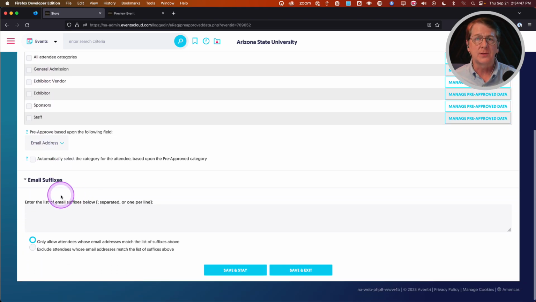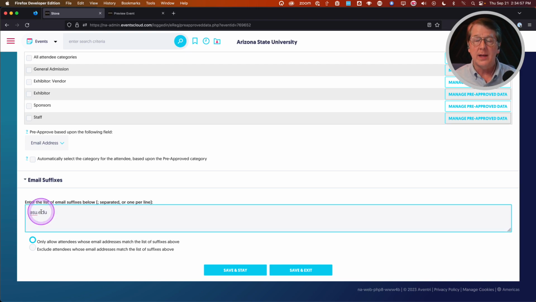If you want to restrict by the domains of the email addresses that people can use, you can do that by entering the domains here. So if you just want ASU people, add the ASU domain. What I would not add here is Gmail, because that's just too many addresses, and I don't think it would work as a good filter. But say you have corporate sponsors or partners that have their own domains, you could enter them here and require people to have that kind of email address domain to get in to the registration site.